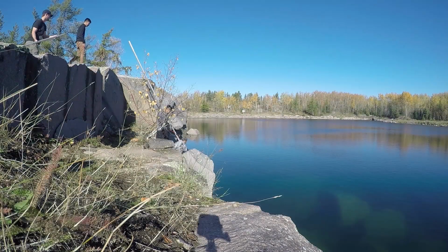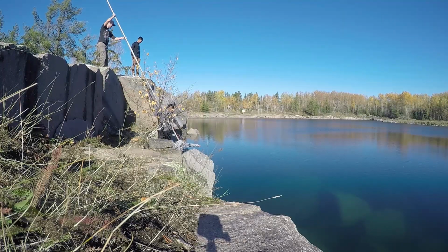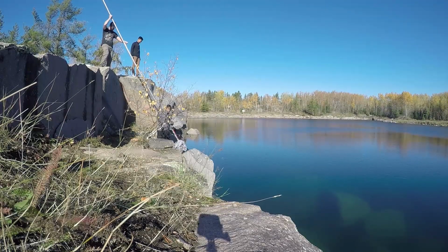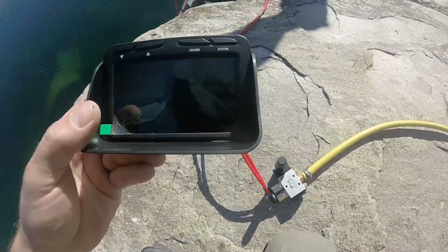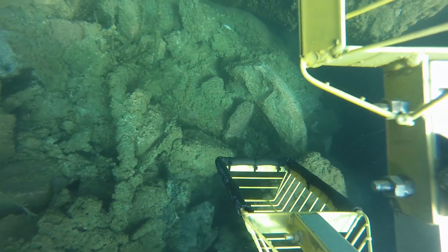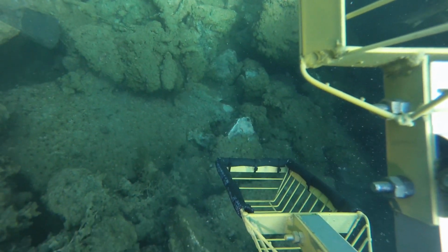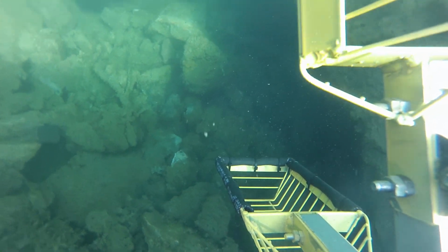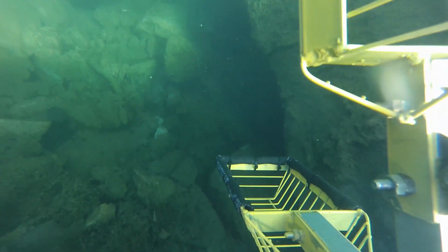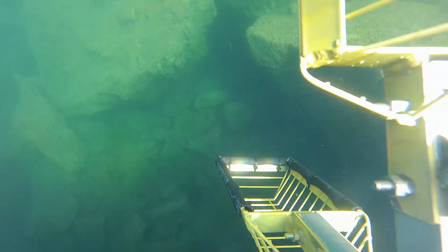Hold on. The GoPro. I don't know if they can see this. Going down? Yep. Nothing there. Nothing there? No. It's clean. Ooh, it goes real deep there.